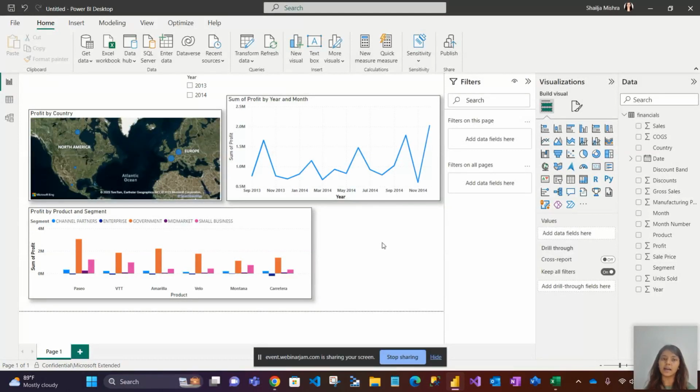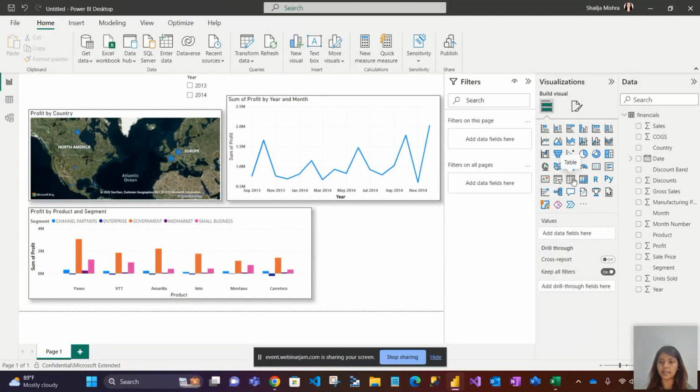Now, let me add another visual, a very important visual, table. You might have this question that, ma'am, we moved from table to this dashboard only because we were not able to understand table. So why are we making table here? So let me show you. Sometimes we might want to visualize the data in the form of table. But here in Power BI, the table visual will have so many additional features also.